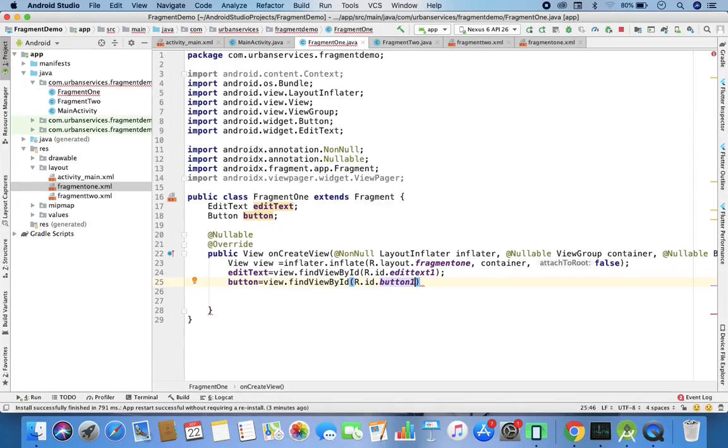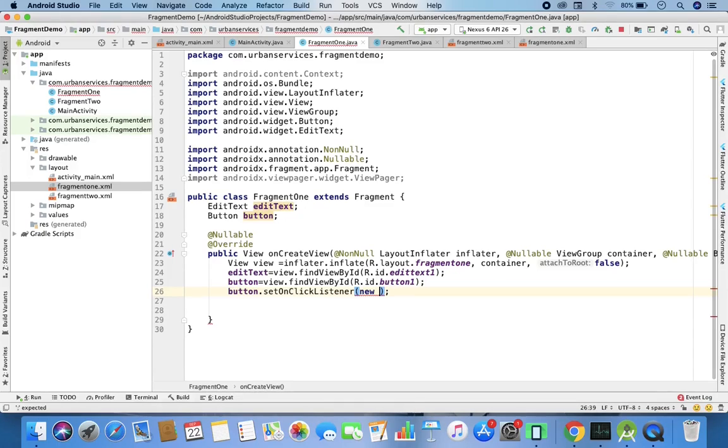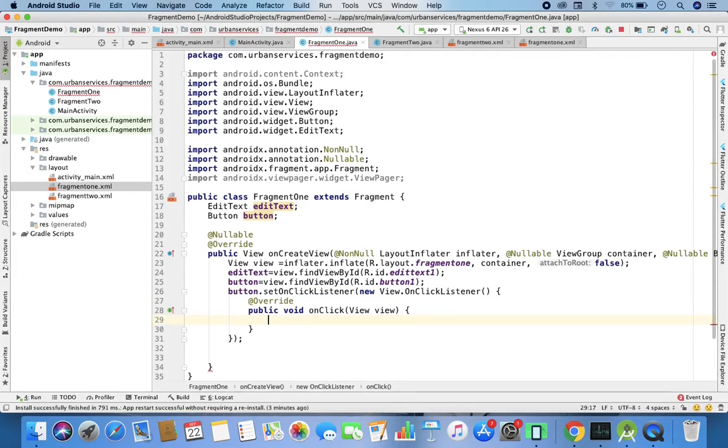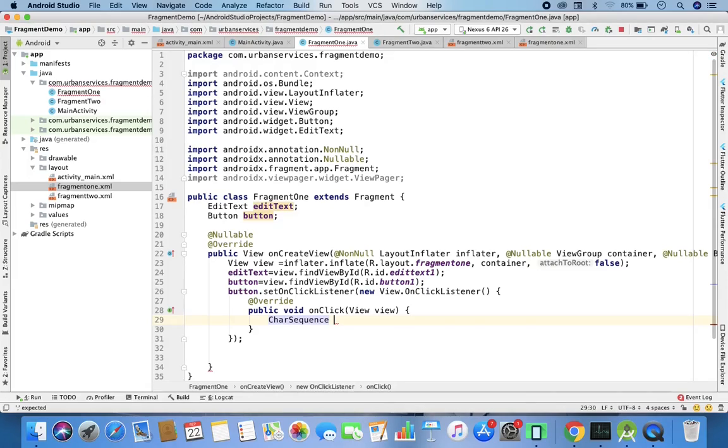Okay, so now we'll put the set on click listener on this button. So button.setOnClickListener new View.OnClickListener, and inside this onClick view we will create the object of CharSequence, which will hold the value passed from the edit text of one fragment.